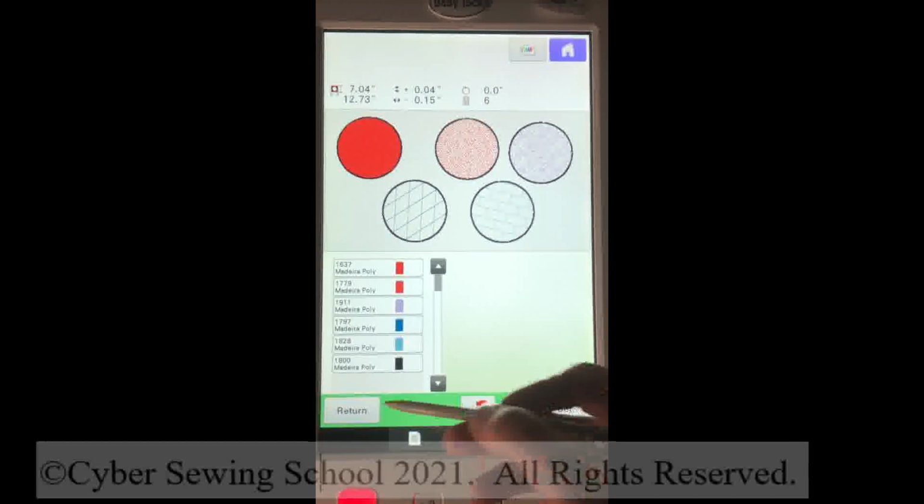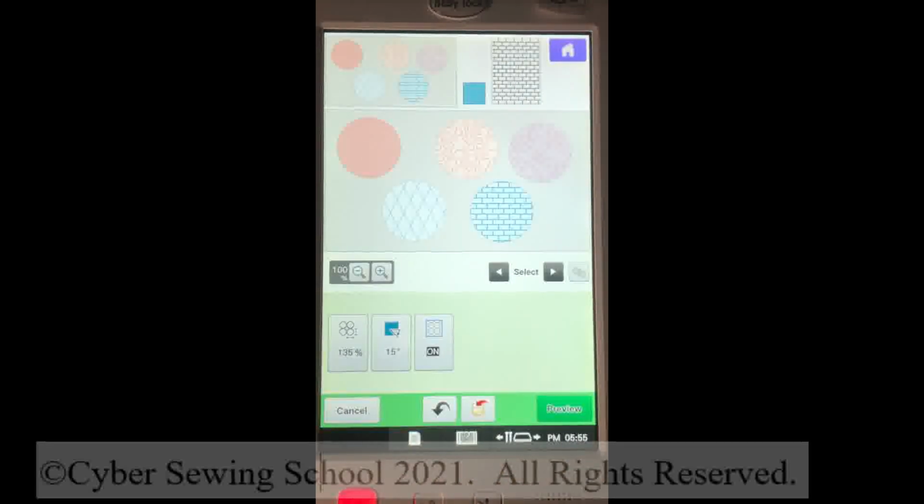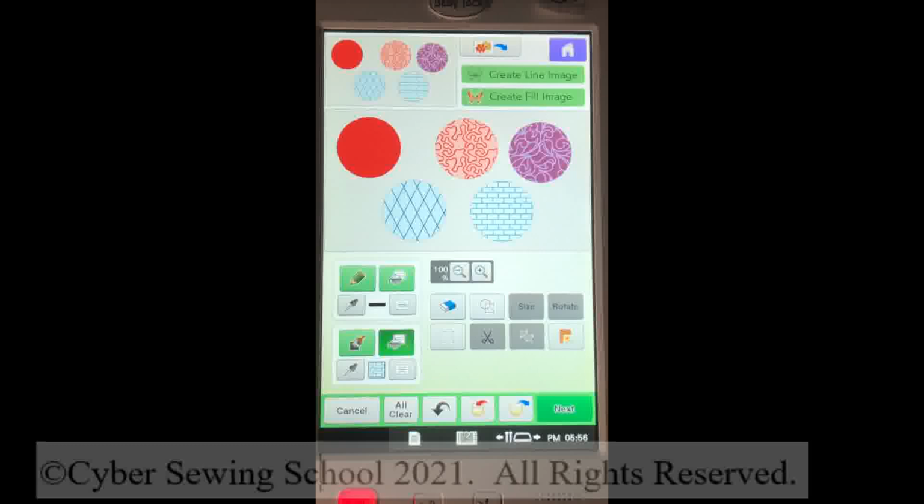What I want you to do is go in and work with your shapes. I want you to create some shapes, use your copy and paste to get practice using copy and paste, and go in and look at the attribute changes you can make on all the different types of the fills, because I think you're really going to have a lot of fun with this. So right now, your homework is to go back to your home screen right here, and I want you to go into shapes. I want you to bring some shapes up, put it on your screen, do copy and paste a couple times, and I want you to experiment adding some of those awesome pattern fills.